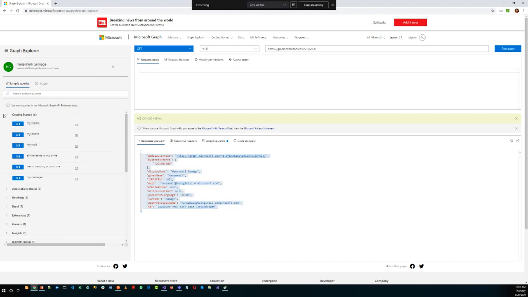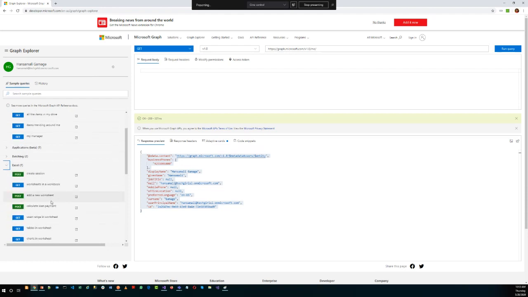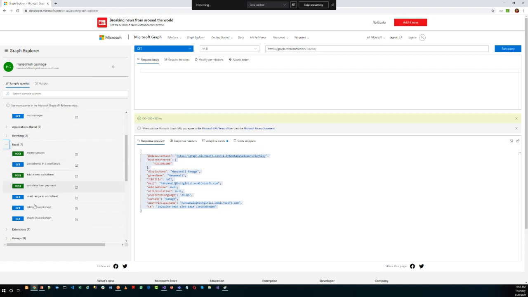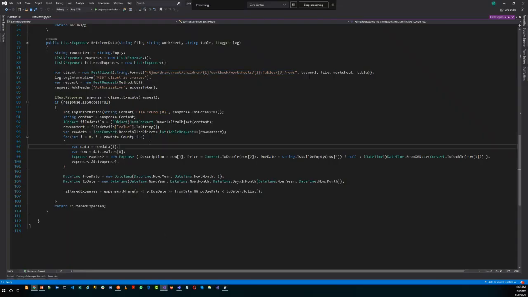So these are the getting started examples you have. If you haven't tried the Graph Explorer, that's cool. You can do some cool stuff with this. So just to have a look at this, if you want some Excel related stuff, that's the one we are doing here. You can check these methods available. So in here we are going to get the Excel sheet. So let's navigate to here, and I will copy this one.